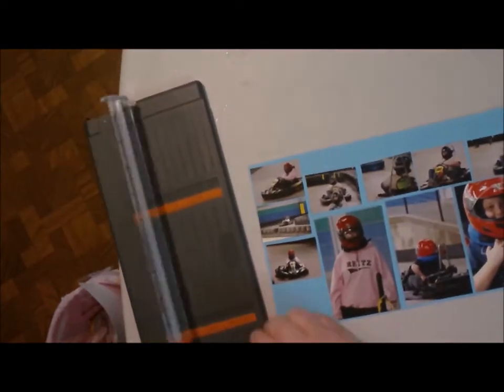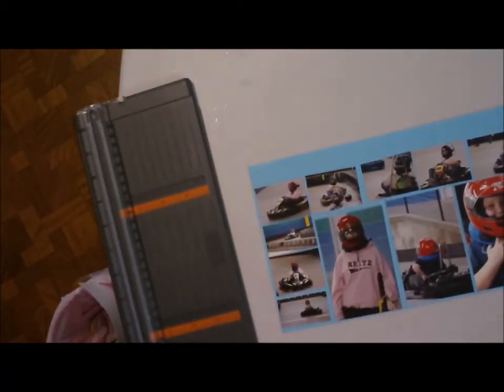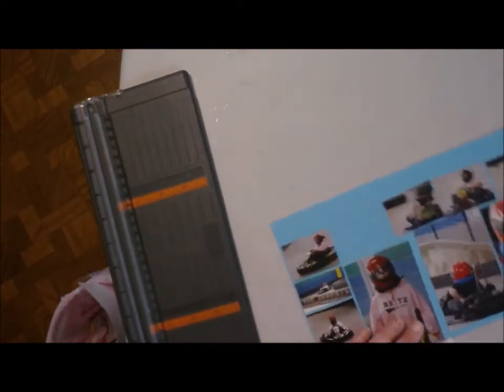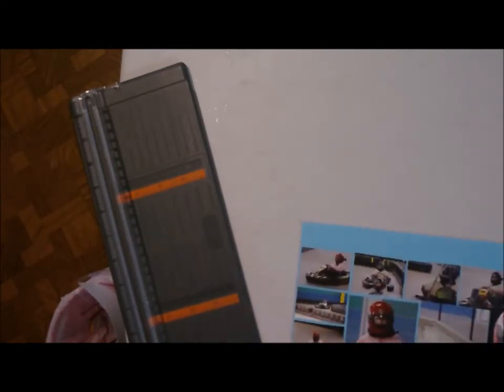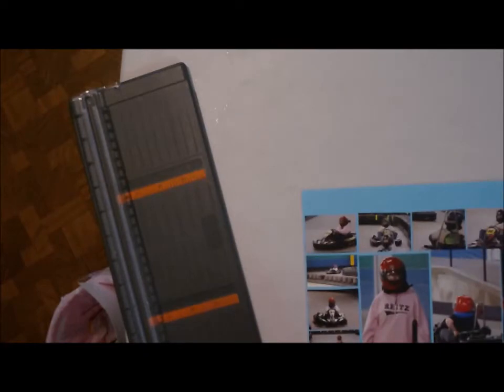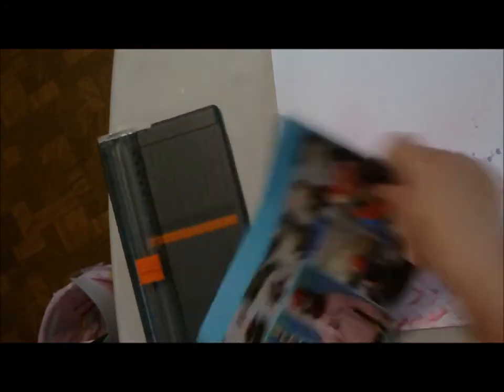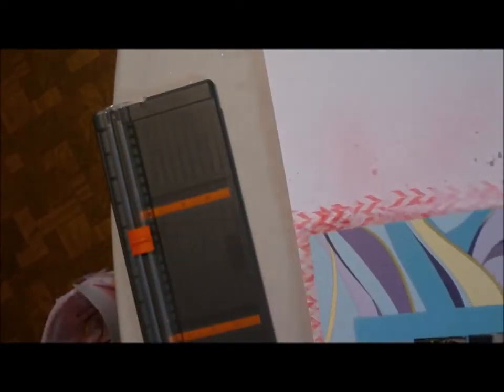I cut all the pictures apart and I'm figuring out how to line them up. I'm going to trim a few of the smaller ones. I had five photos of my daughter — a four-by-six cut down to about three-by-four and four two-by-twos — plus four two-by-two photos of my husband and two three-by-four photos of my son. I don't mind having more of my daughter in this page since she had a much better time at the event — we went go-karting, actually driving a couple of hours from our town.